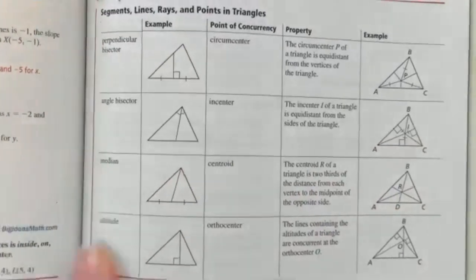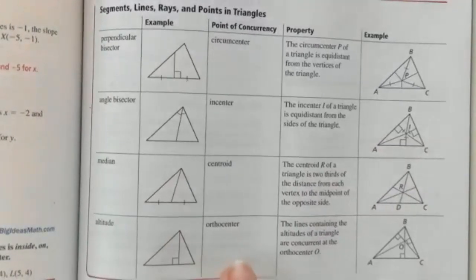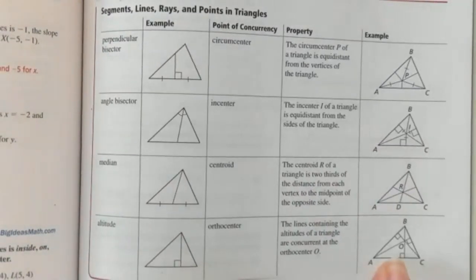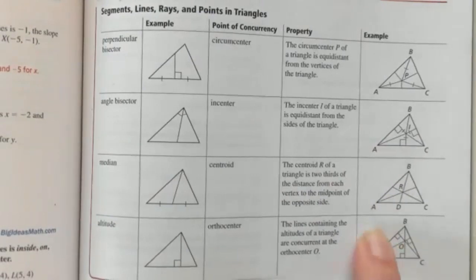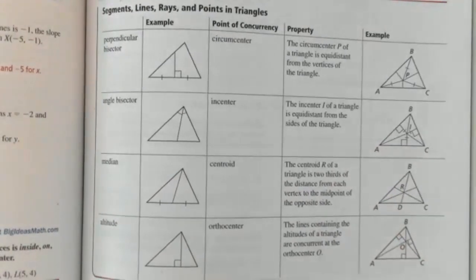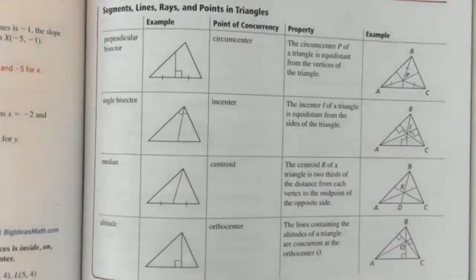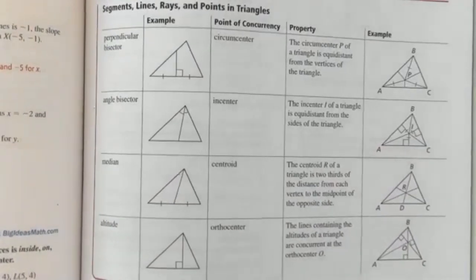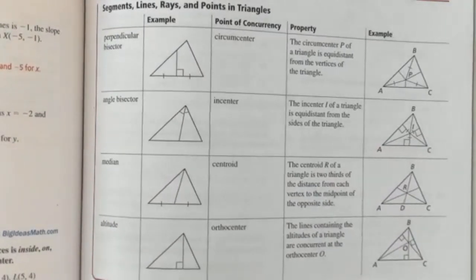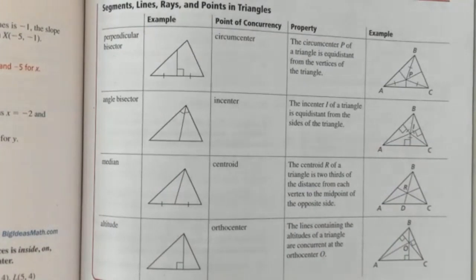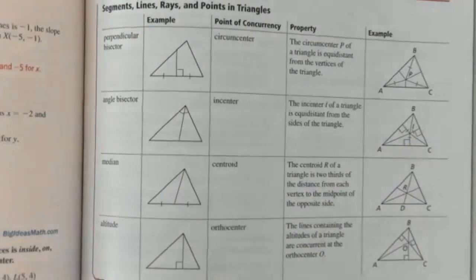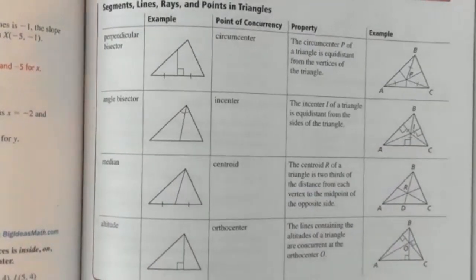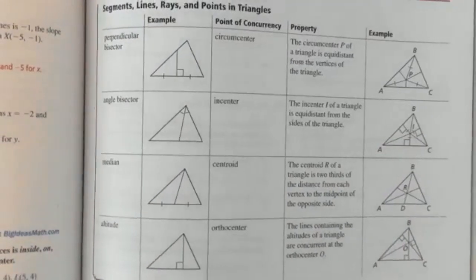Okay, and then our orthocenter, the one we did today, you're just finding the altitude. You're finding the height of each side. That is it. Easiest to do in the coordinate plane, a little harder not in the coordinate plane. We're going to learn how to draw them not in the coordinate plane, but we're not going to do that online. I'm going to wait till we're in class.